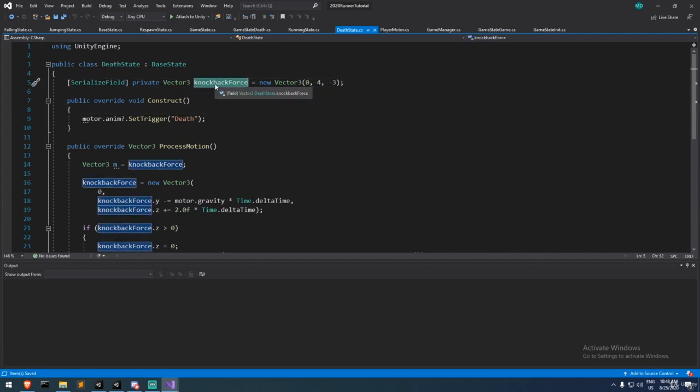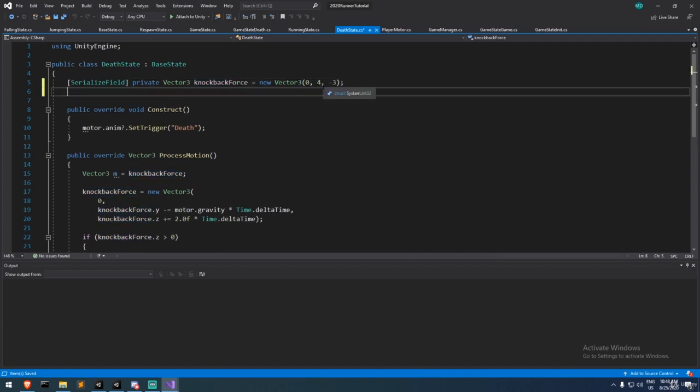We only have it once because it's a little bit more optimal to have it once. So we don't instantiate this on the fly. Therefore, when we modify the knockback force, it actually stays a certain way. So let's make sure that every time we construct this, we reset it to the default value, the base value. So what I'd like to do here, we would need to save this in a different value.